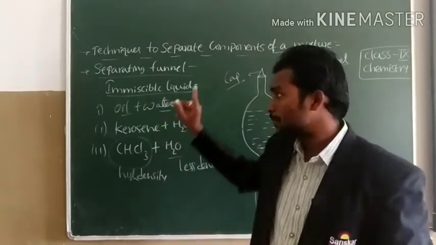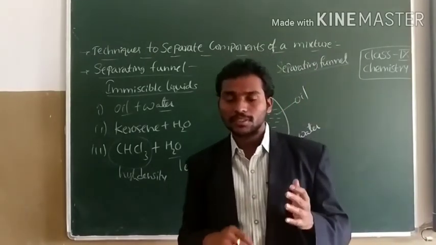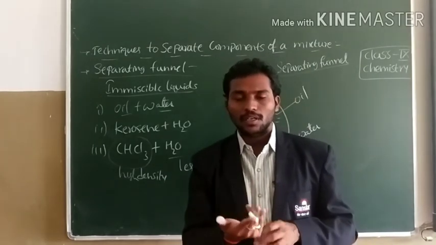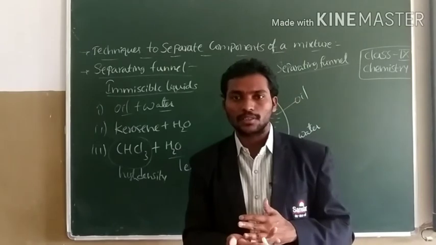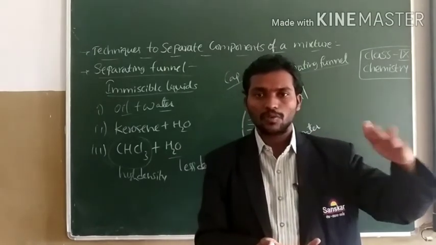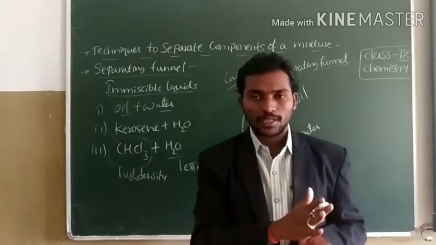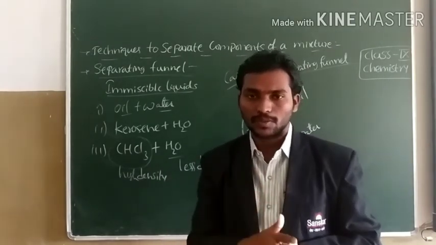The second technique, centrifugation technique. Centrifugation technique means gentle spinning of a liquid, which forms two layers. One has a low density layer, another one has a high density layer. The low density layer is present over the high density layer. This is mostly useful in diagnostic laboratories and dairies to separate the components of the mixture.